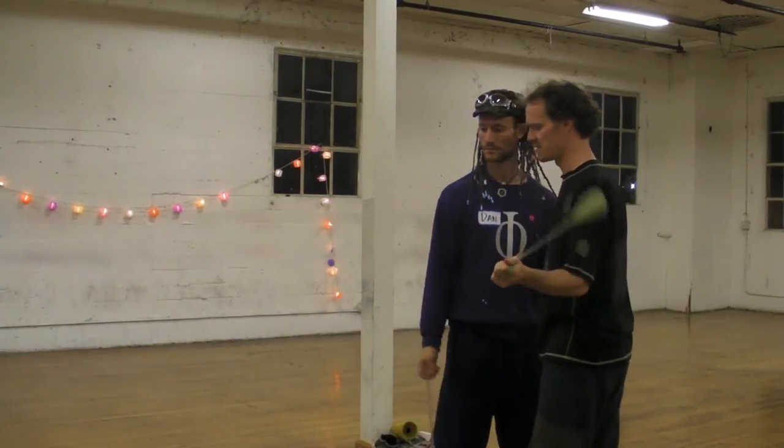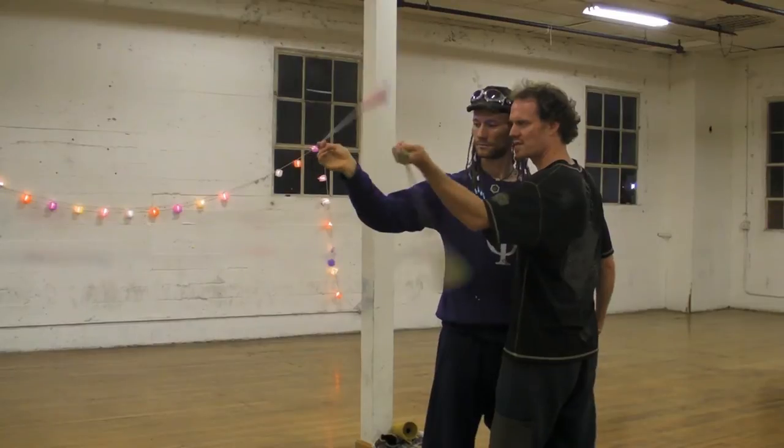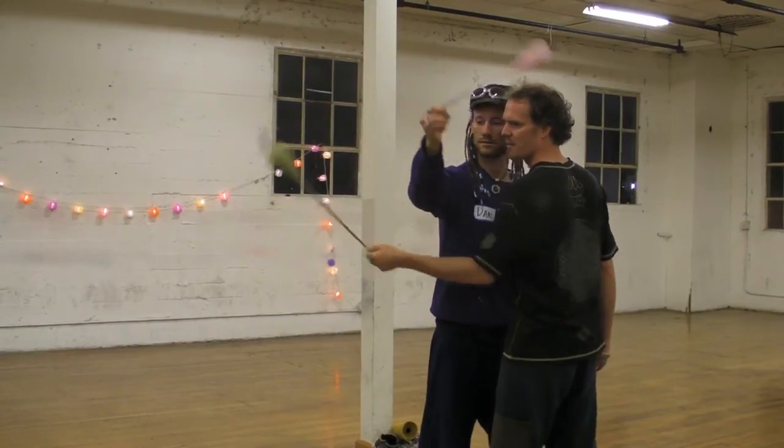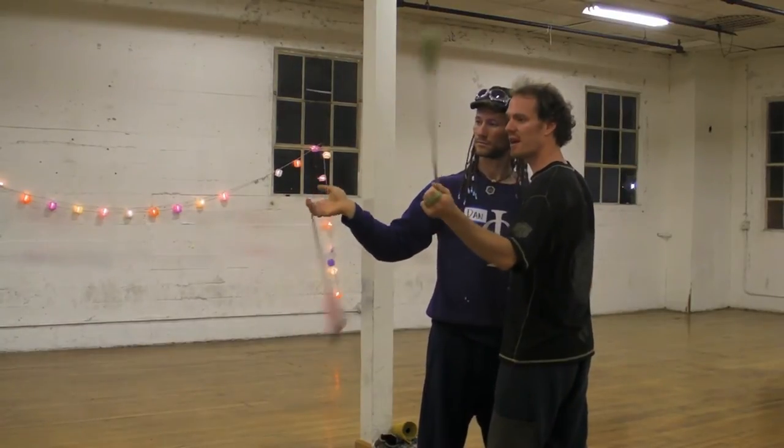Then you try it with a partner. We broke it down into a 2-beat V so we could just learn that intro. We had to communicate about who is going to initiate. So I'll be the initiator. I'm going to swing under and bounce. You can do that a couple times — under, back, hanging out. You can even count it off.